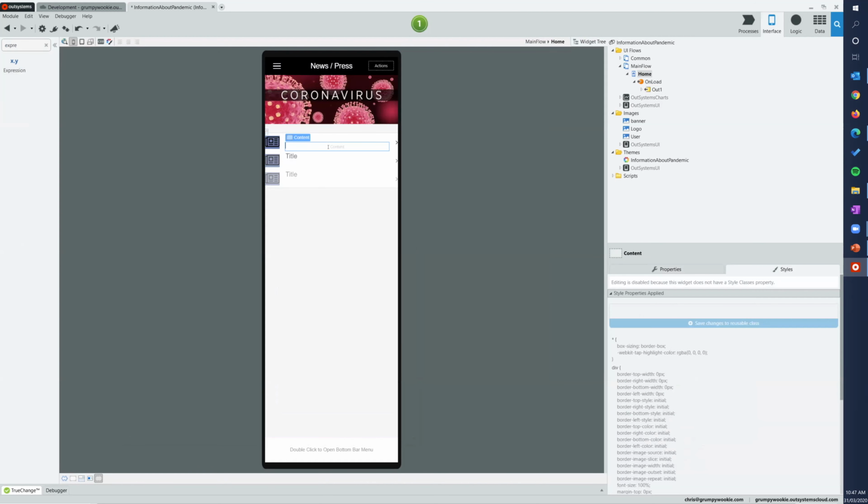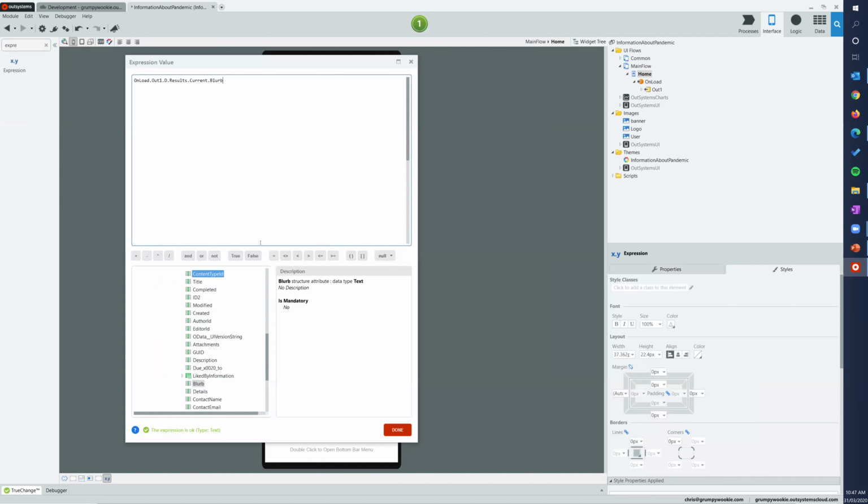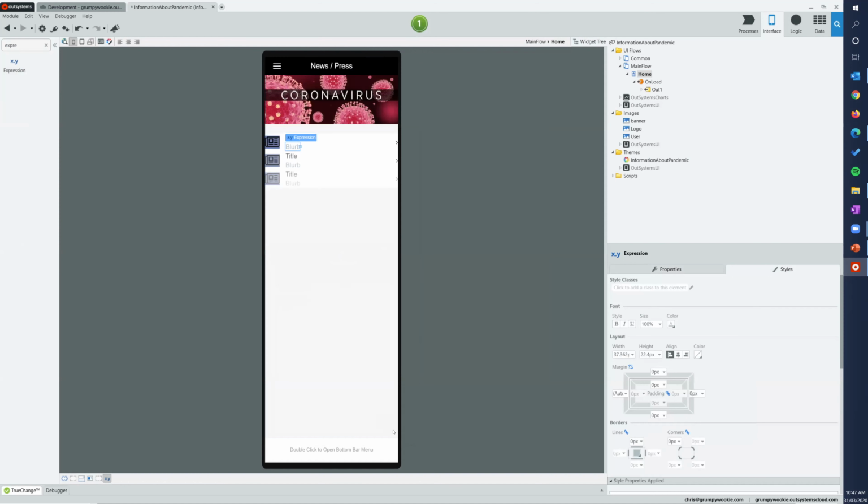And then for content here, I'm going to do another expression field. And there's a field in my SharePoint list called blurb. Now I'll show you the SharePoint list in a moment, just so that we can see what we've got. But that's pretty much it. I'm almost ready to give this a test run.